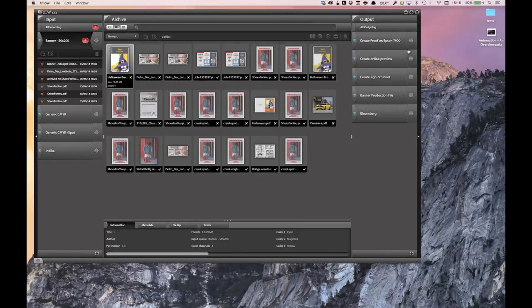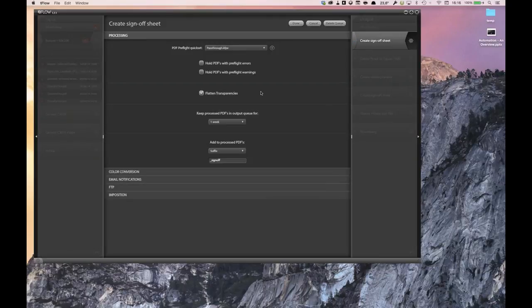If I look at the output side, I also have this gear icon next to each of these output flows. And if I select, for example, the sign-off sheet output flow, what you can see is that I can again run a pre-flight profile on the output side. And this, of course, is very useful because in many cases you want to create a specific PDF file for a particular type of output.